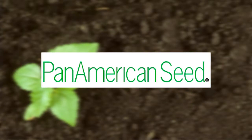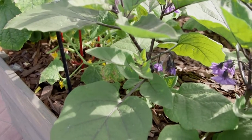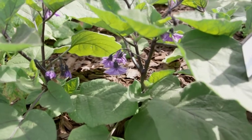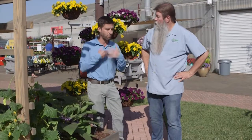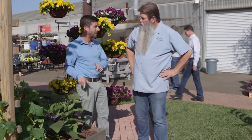We have some spectacular vegetables from Pan American Seed Company. We've been doing a lot of work on breeding vegetable varieties suitable for home gardeners and market farmers for the past ten years or so. On display are a combination of existing varieties and some brand new exciting ones. Right off the bat, I am drawn to these gorgeous flowers. This is Patio Baby — this variety produces loads and loads of egg-shaped fruit. You harvest them when they're about three inches long, cut them in half, throw them on the grill. They're phenomenal.